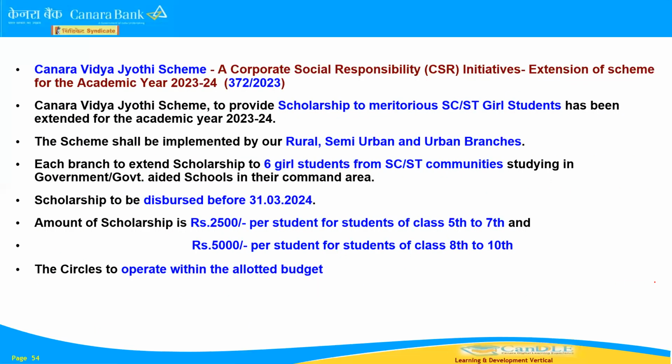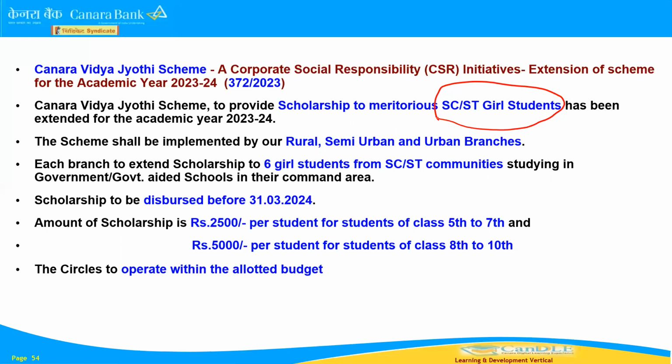Canara Vidya Jyoti scheme. This is a corporate social responsibility initiative of your bank. How will they do it? See, your bank has a corporate social responsibility policy. We will discuss it in depth. But this scheme is very important. Very, very important. I can tell you every point is crucial. The first one is this scholarship scheme. They want to encourage SC/ST girl students. Girls only, not boys.